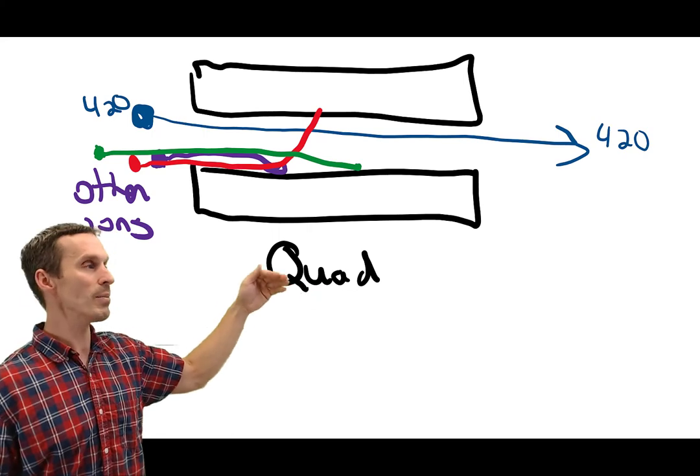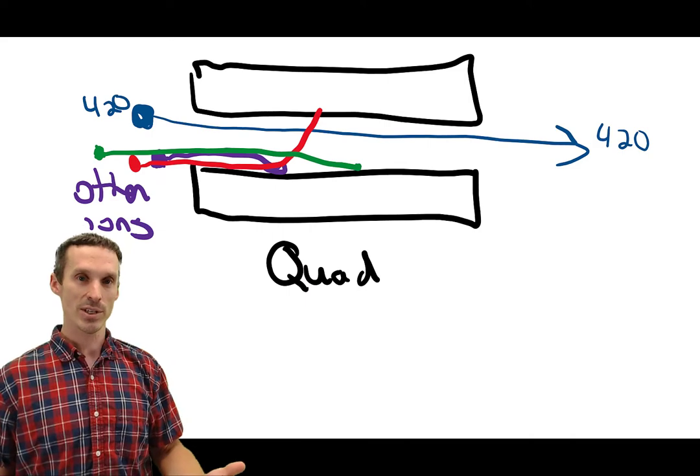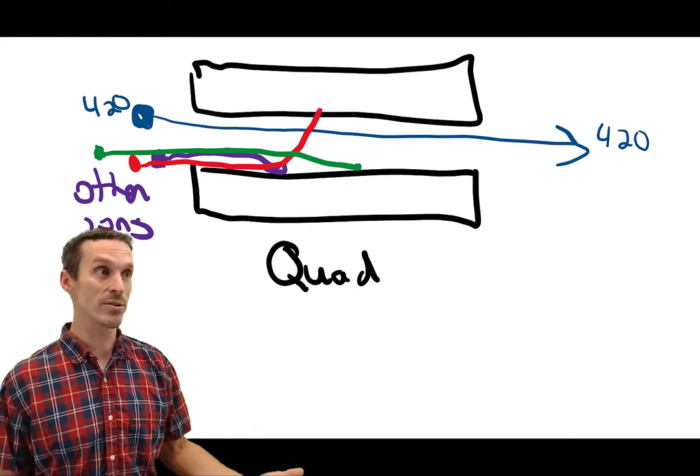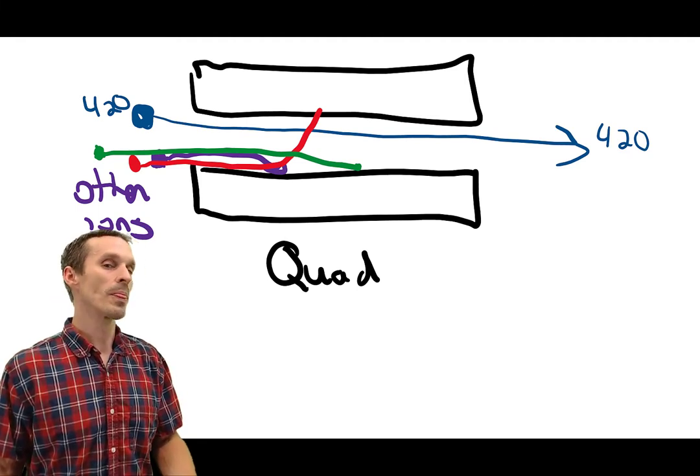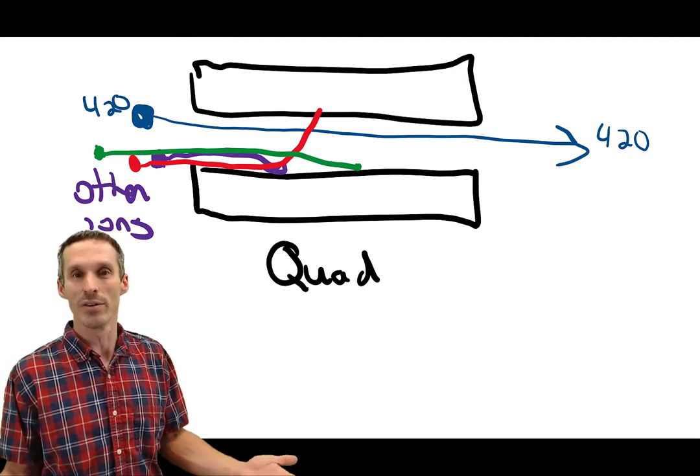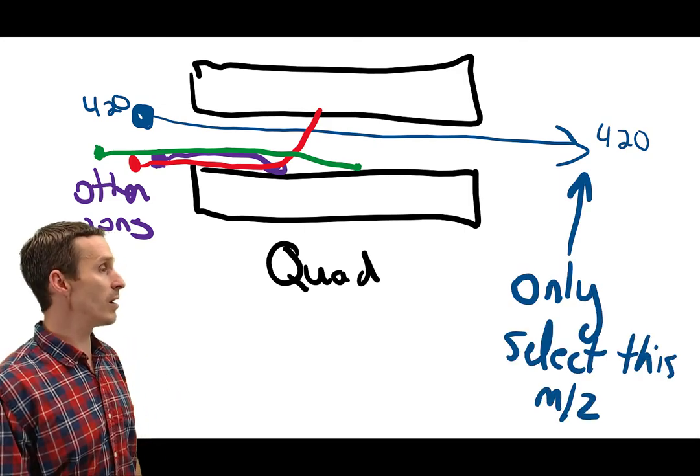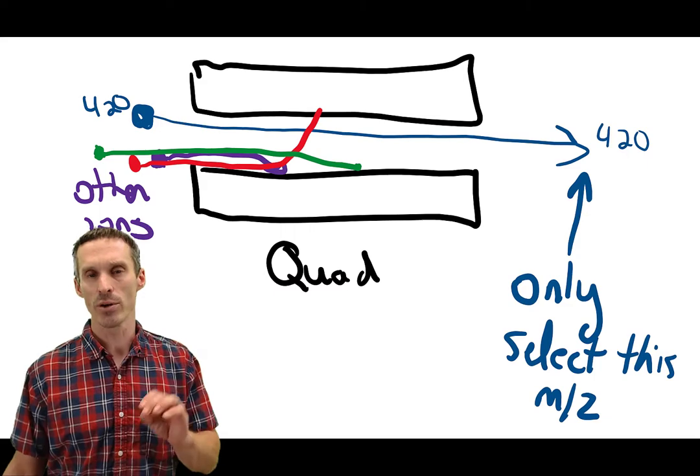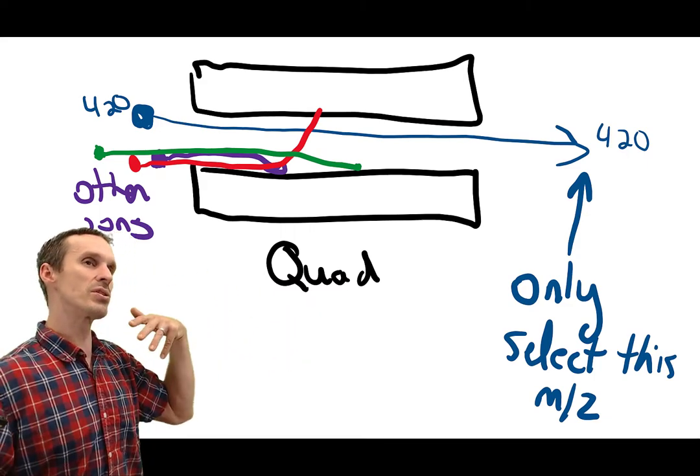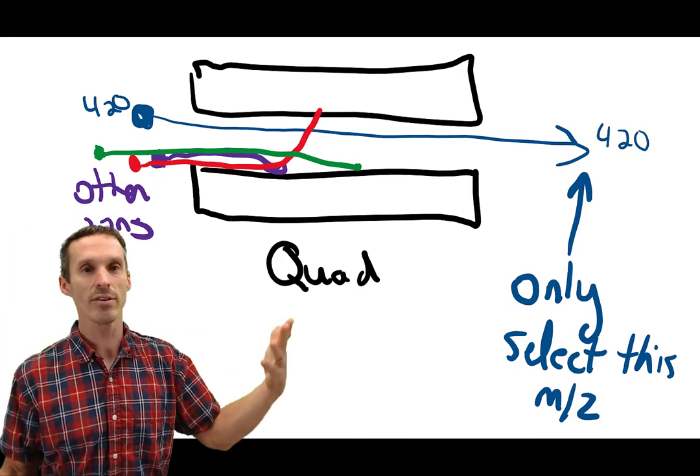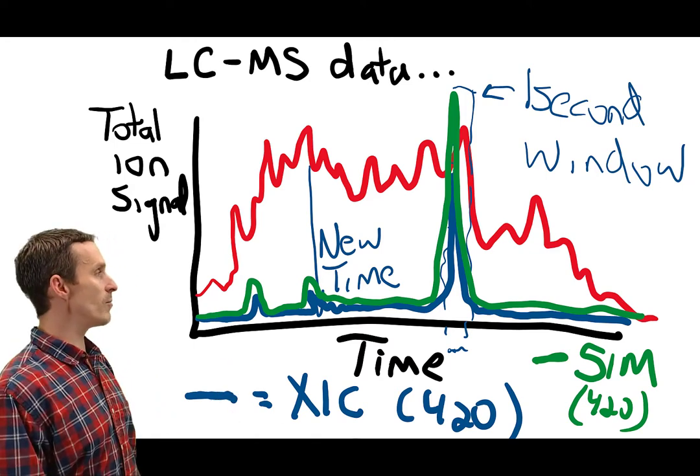When I do that, this mass spectrometer is optimizing the signal, or I should say more specifically the signal-to-noise. When I'm looking to scan through and look at all the other ions, I'm not spending very much time looking at the compound that I'm interested in, looking at 420. That creates more noise or less signal, and we don't get as good of a spectrum that we want. What we're doing here is we're selecting that ion. We're doing so in the mass spectrometer. We're not selecting it post-run, we're not selecting it from the data—we're selecting the mass spectrometer to do that experiment.